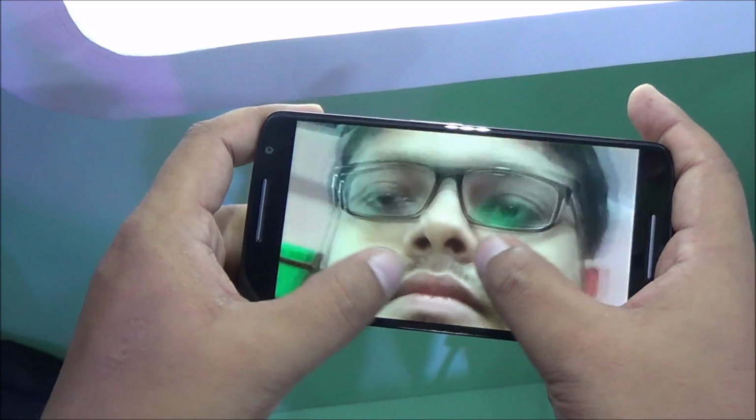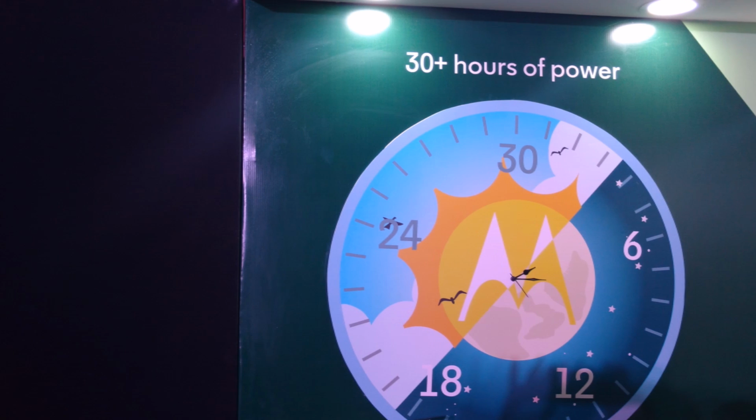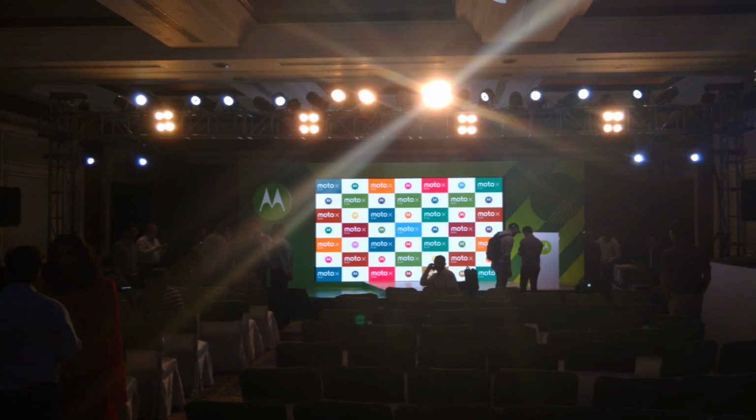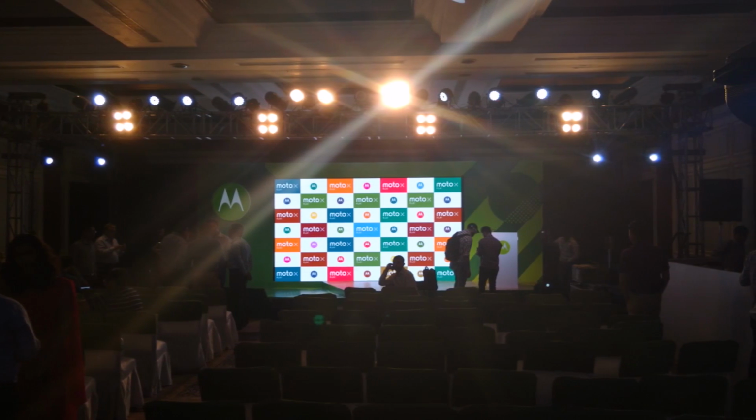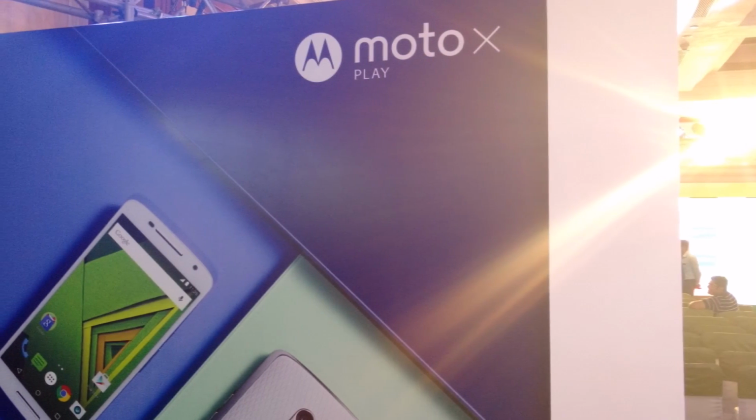Now here are some of the image samples taken with the rear camera. You have a 21 megapixel rear camera this time around and the images actually did turn out quite well given that there is not enough light here. The lighting is just about okay, so there is a bit of noise in these images.